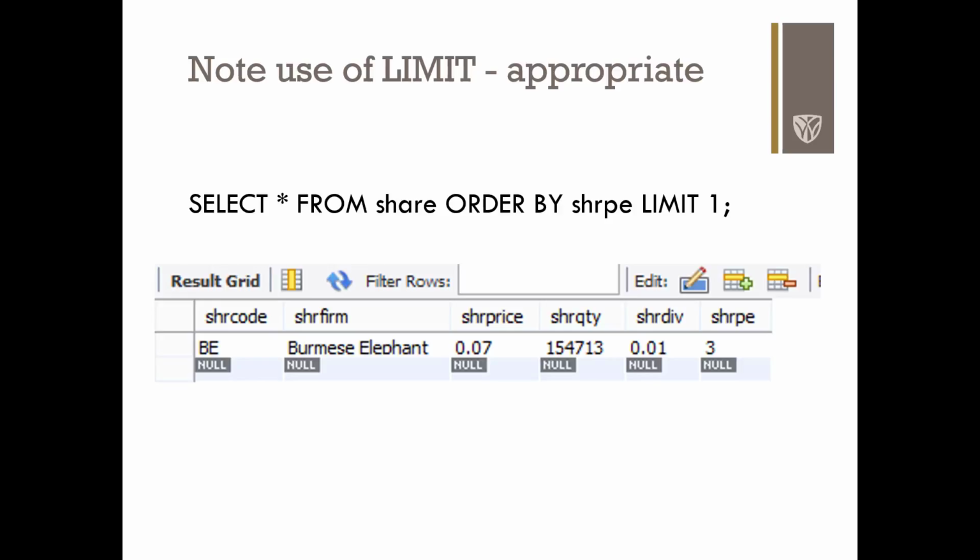So the smallest share PE would be listed first. By adding the limit 1, what we're saying is we only want to see the first one. In reality, that would be the same as using the min function to find the minimum share PE, or the share with this minimum share PE.